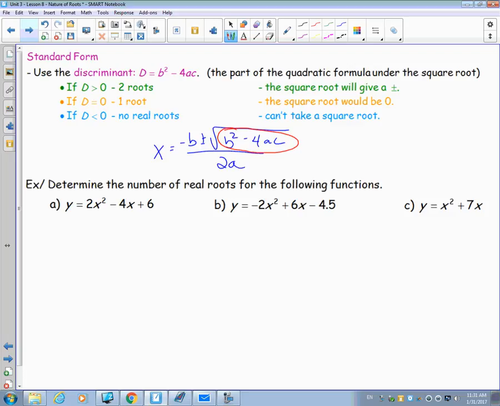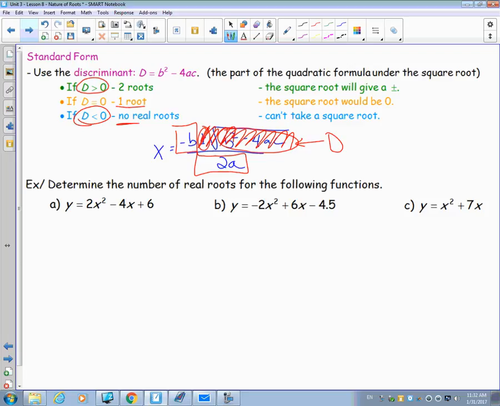So here's a couple rules you might remember. If this number underneath the root sign, our discriminant, is positive, greater than 0, then you have two roots. So plus and minus come into effect. If, however, that number is a 0, then this won't matter because you have 0, and all you're left with is this number, which tells you have one root. And if you get a negative number underneath the root sign, well, you can't square root a negative. So you have no roots. Okay, so we're using that piece of the quadratic formula.